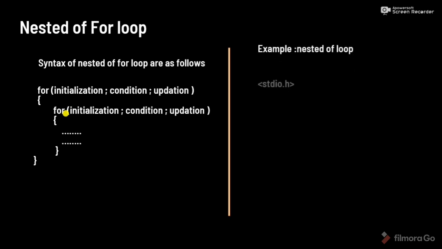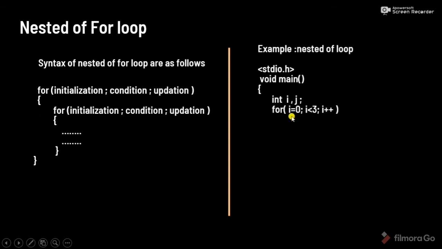For example, here we have this file, and here we are declaring two variables I and j because we are using two loops. And this is our first loop. Here we are initializing the value of I equal to 0, and we are checking the condition I is less than 10, I plus plus. So this first loop will execute 0 to 3, that is, a total of 3 times. And inside the body of this for loop we have another loop, and here we are assigning the value of j equal to 0, and here we are checking the condition j is less than 3, and j plus plus.